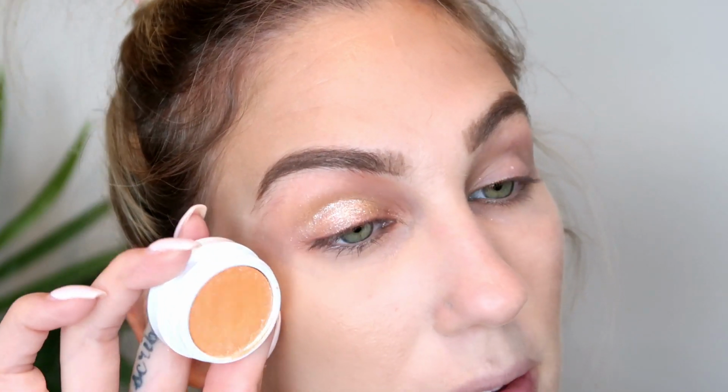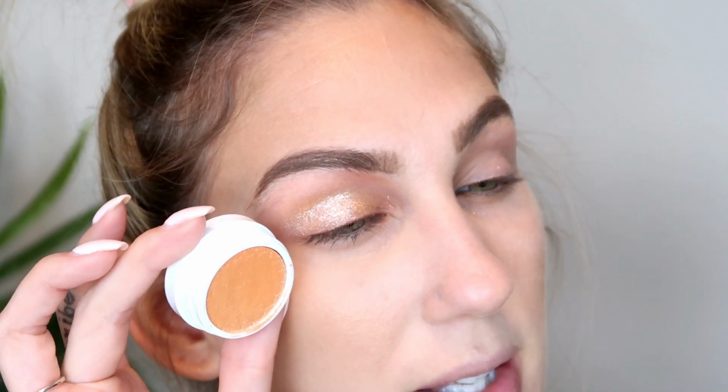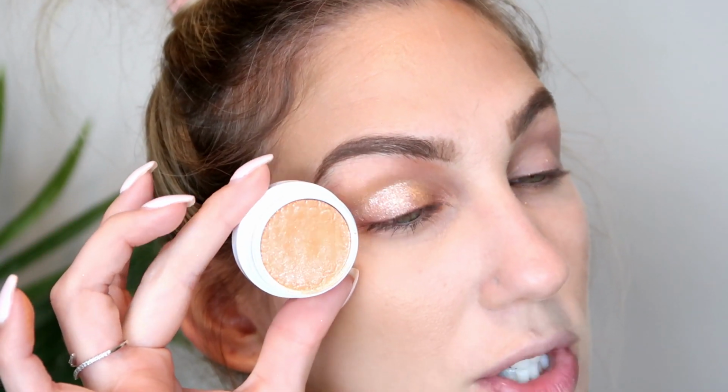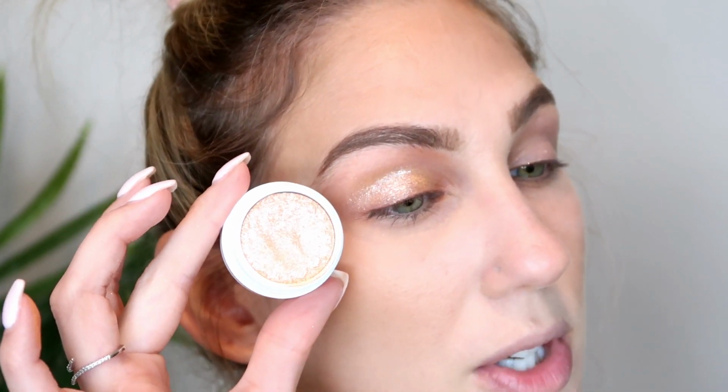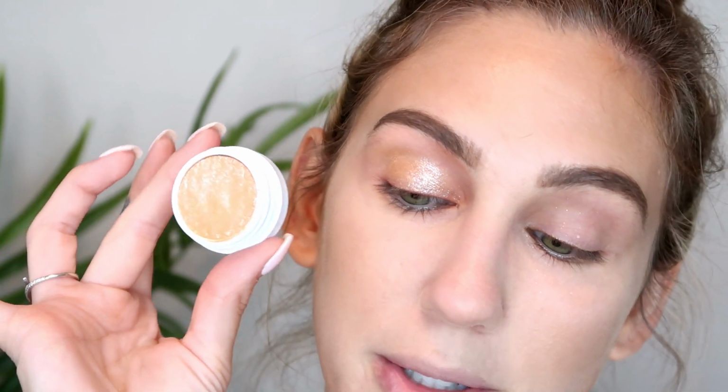Okay, so this is Flipper. This shadow reminds me a little bit of the Super Shock that is in the Sweet Talk palette that I enjoy so much. Except obviously this one has more of a little peachy orange to it, but then a ton of glitter in there, which is similar to Side to Side, which is in the Sweet Talk palette. But here is Flipper. Next up we have Bumblebee, which I'm pretty sure I said wrong when I was first doing it, because you look at it and you think Bumblebee. So again, I'm just going to go ahead and apply this one with my fingers here.